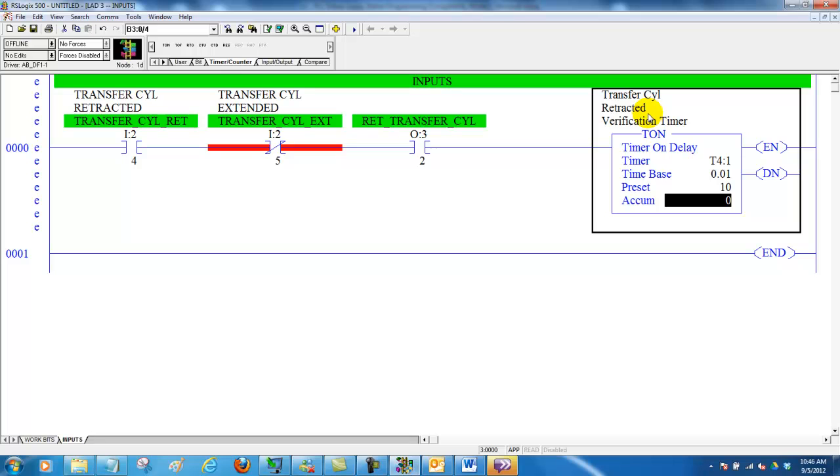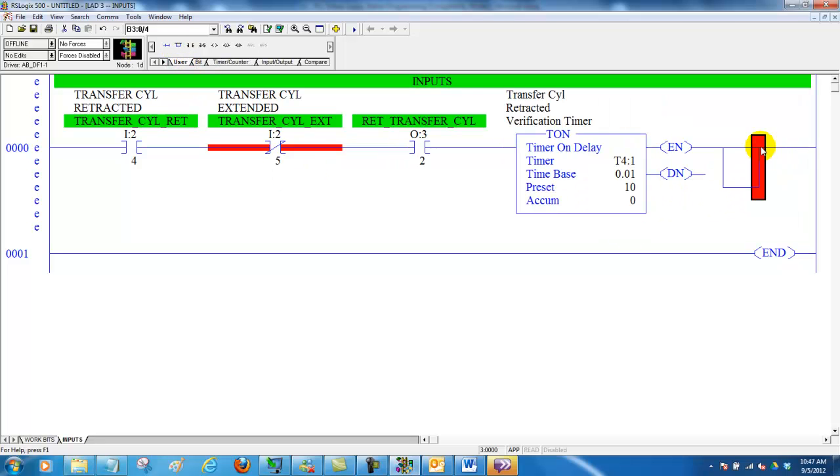Okay, so you should have a timer here. We may want to prove that this cylinder has been back for a certain amount of time before the input really becomes true. So we're just adding additional information here that's really going to prove that this cylinder is back. So we put the timer in here.